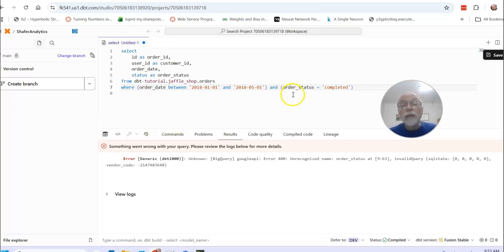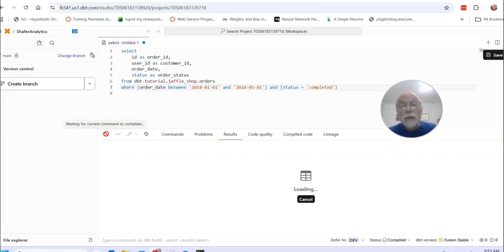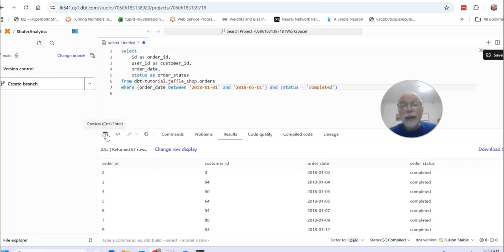Oh, we've got the same problem with status here. Adding a couple parentheses not only makes your SQL more readable, but it makes it more resilient when applied across different platforms.